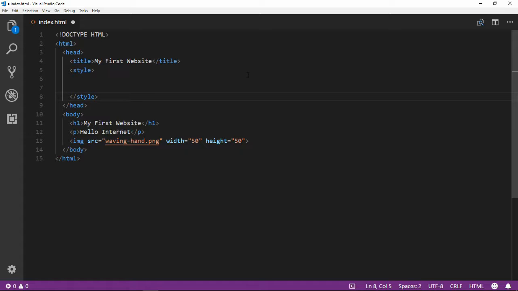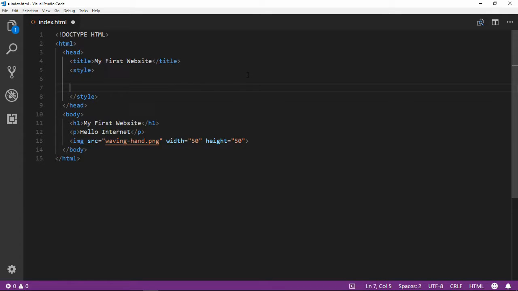But since we're just learning about how CSS works for now, we're going to write it in the same document and it'll work all the same for this purpose. And later on, when we do more advanced websites, we'll show you how that works, having it in a separate file. So we've got the space where our CSS is going to live.